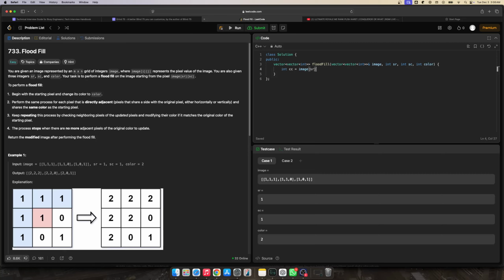Sorry, not like this. Yeah, source column. And this is the common color, right? Which I have to replace with the given color. So the current color, I have to replace with the given color if they're adjacent.